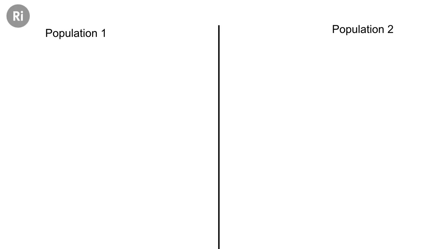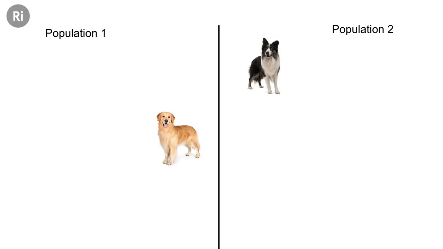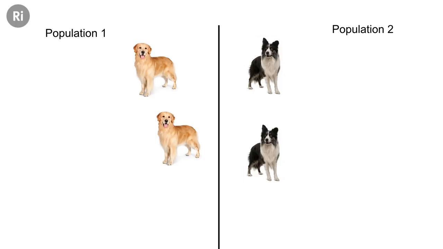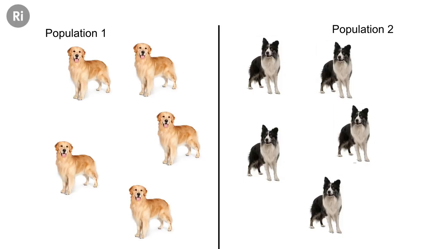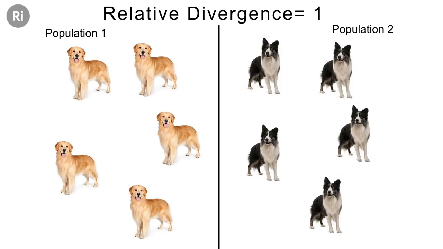Now let's take another type of population. We sample from the first population, we get this dog. Sample from the second population, we get that dog. We sample another dog. Now that's quite similar to the first dog. Sample another dog. Yes, we're getting a different pattern here. In this case, the dogs are all identical within one population, but distinctive from the other population. And in this case, we say we have a relative divergence of one. Because now we know absolutely, just by sampling two dogs, which populations those are coming from. Two dogs from the same population will be similar or almost identical, whereas dogs sampled from different populations will be different.